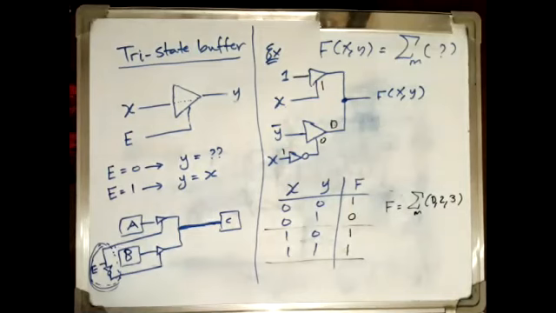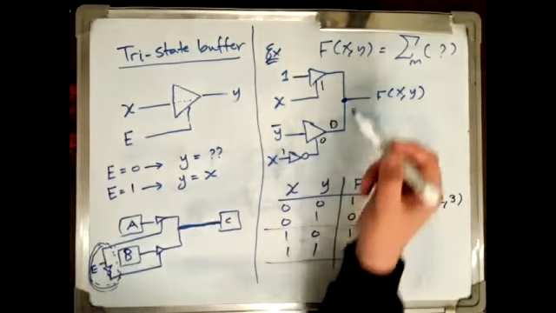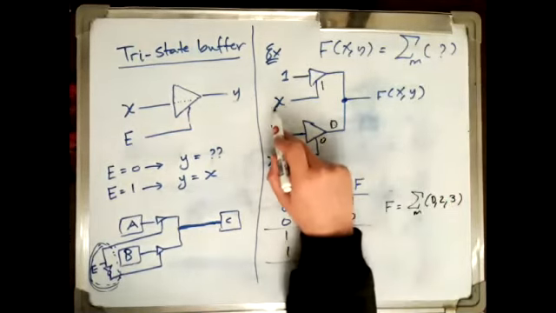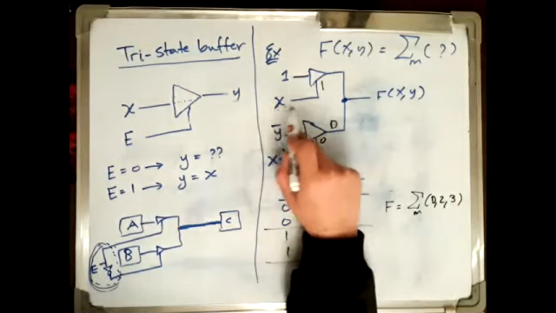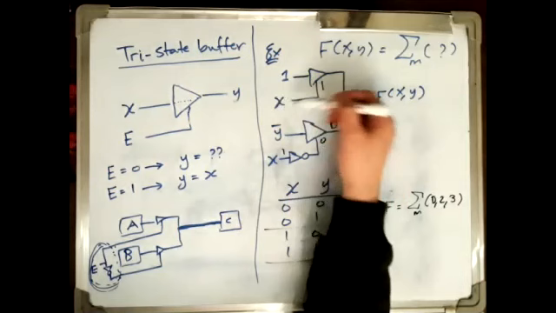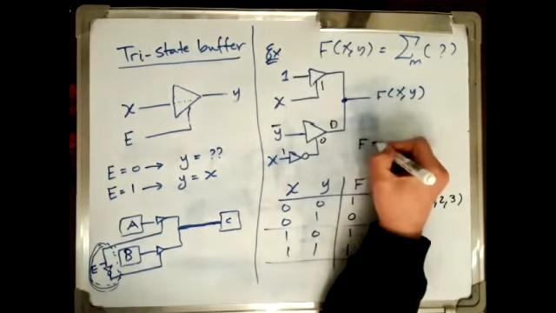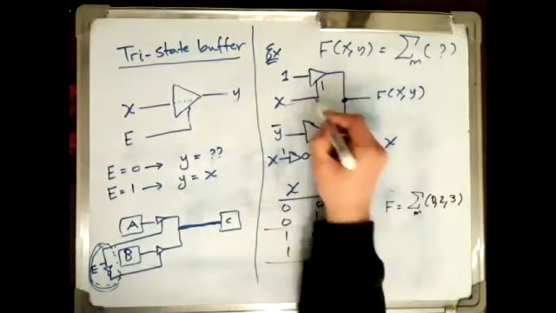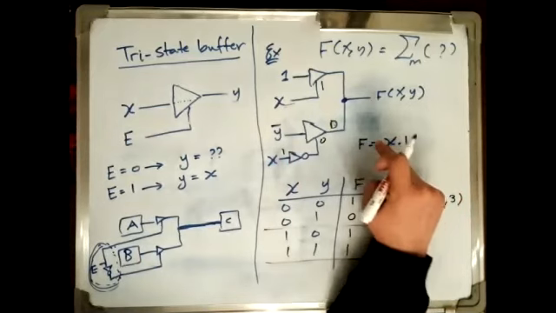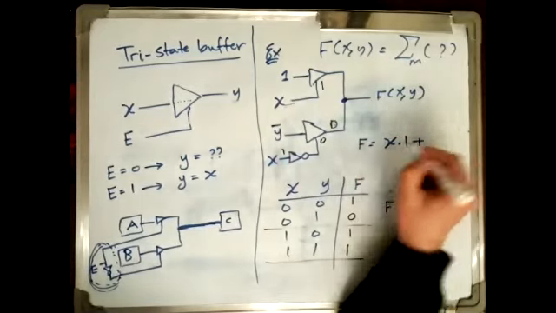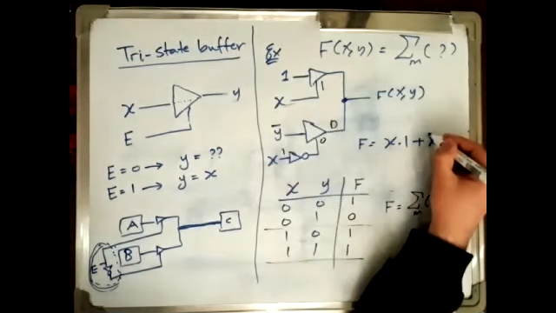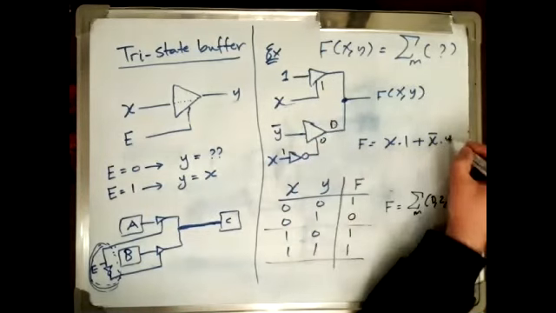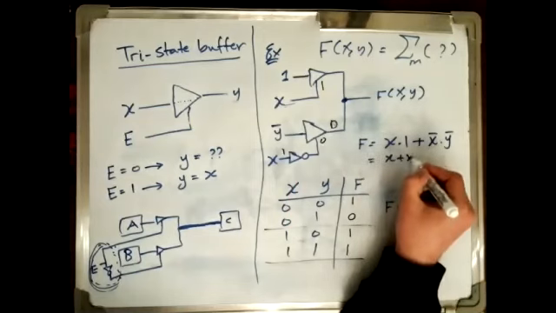Okay. Another way to do it, for example, if somebody asks you what is the logic expression of F of XY in general, you can say, you take each tri-state buffer one at a time. When X is 1, 1 passes through. So it is X and 1. Or when X is 0, in other words, X bar, and what passes through? Y bar. So this is X or X bar, Y bar.